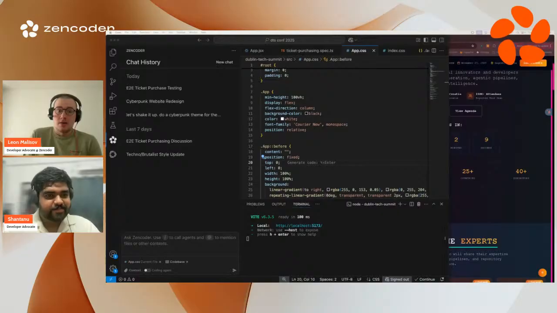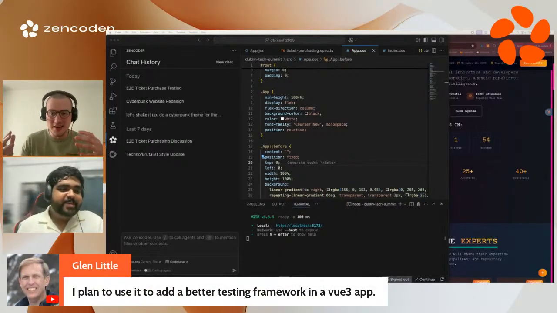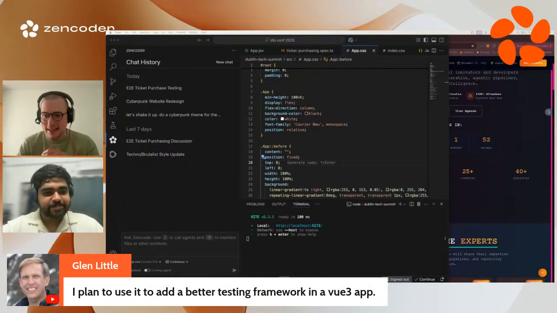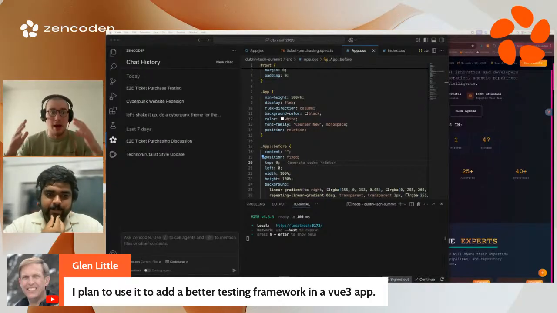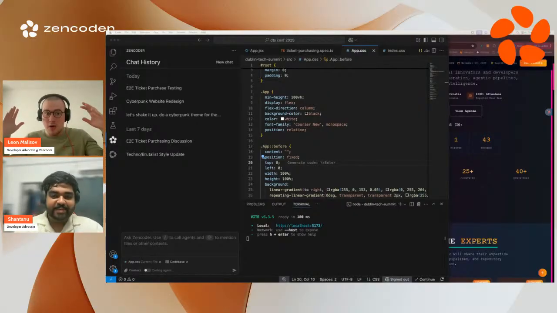Yeah. Look, this is a new feature. It's been working pretty great for us. I've been using it on my personal projects. That said, positive feedback isn't the only thing that's great. Negative feedback or constructive criticism is also great. Like Glenn right here says he plans to use it to add a better testing framework in a Vue 3 app. I would love to know how that goes, right? Likewise. If it goes great, sweet, hit us up.